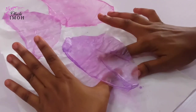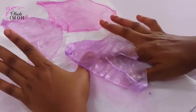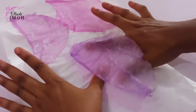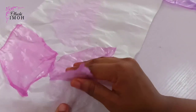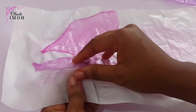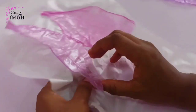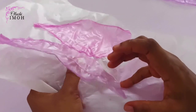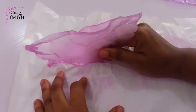So that's how to free it from your parchment paper. You can also get a spatula to run under it so that it's easy for you to pull off or remove, but I'm just using my fingers and gently doing this. At this point it is dry and it can break if you're not careful, so you have to be extra careful because it's a delicate piece of decorating material that you have here. All right.